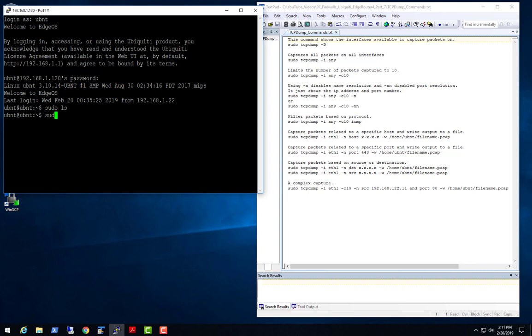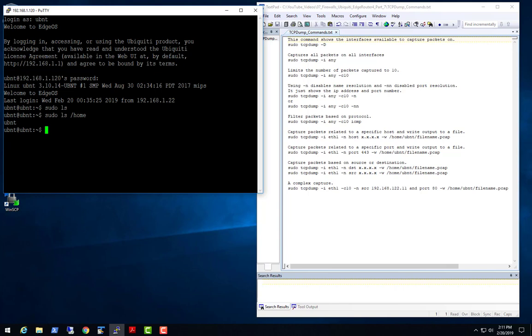So sudo ls /home will show that I have a home directory, and I have another directory underneath that called Ubiquiti. So I'll show you a list of once I actually capture a packet.